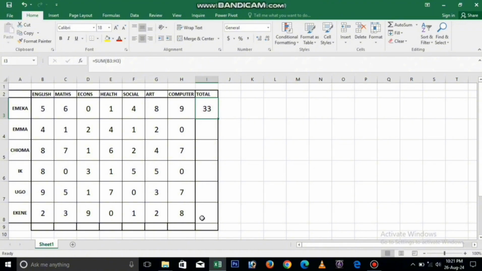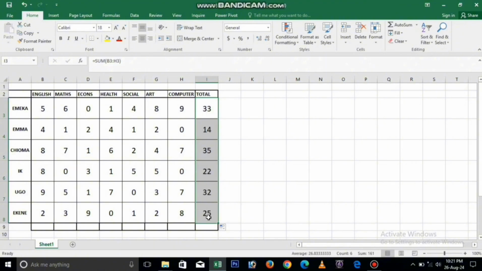So what you're going to do is to move your cursor towards the edge of this cell, rather, where you see a node. So when you move your cursor towards this node, notice the cursor changing. So once it changes to a black cross like this, then you click and drag downwards for it to effect this formula on the other cells.